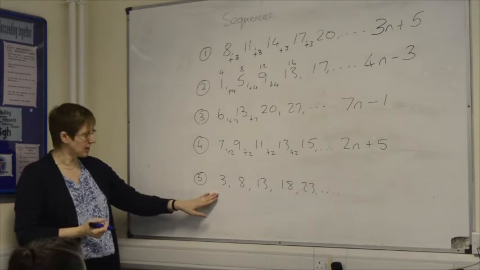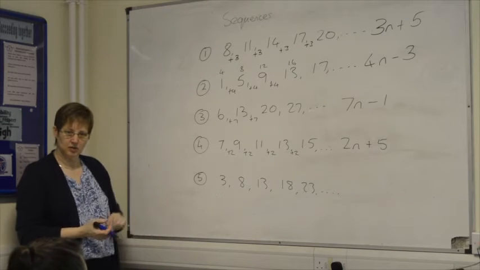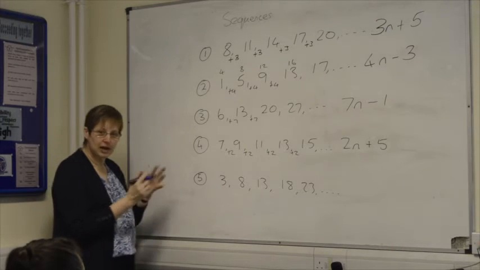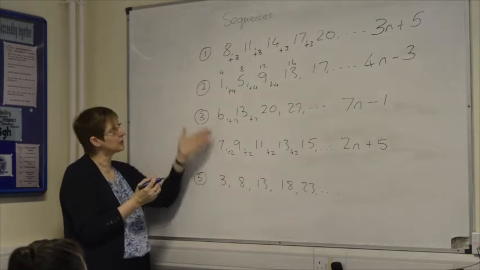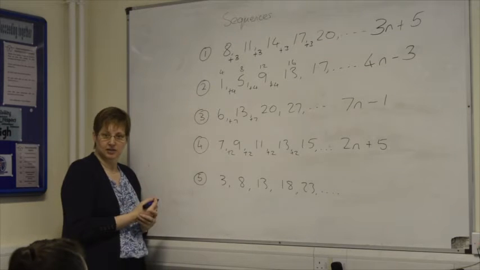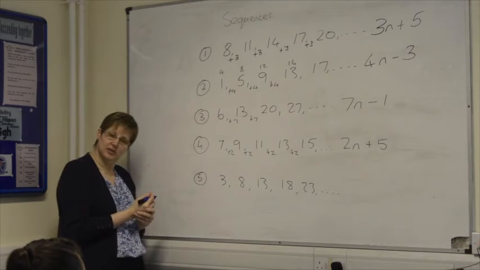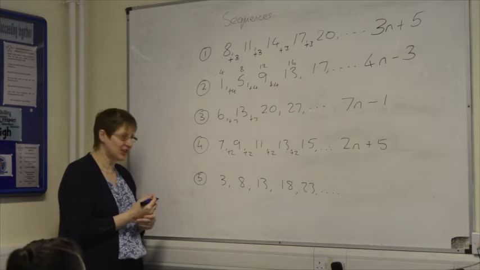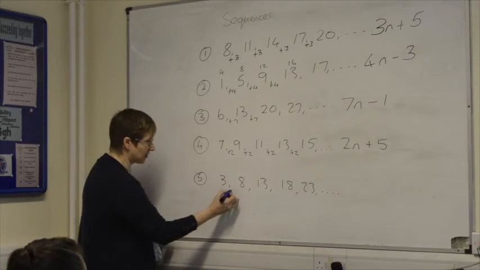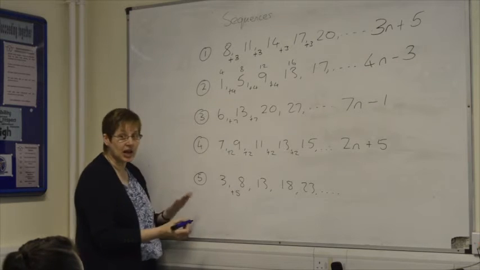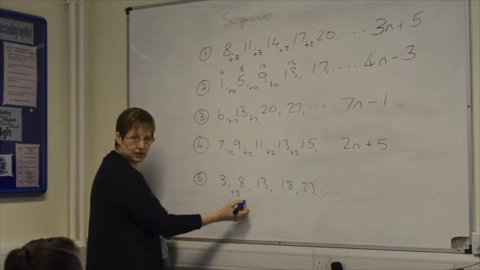Lauren, what about this next one? I'm not sure about that. Okay, so how do we start to see if we can sort it out? What do we need to do first of all? Find out what times table it is. Yes, and how do I do that? Finding the difference. Good, finding the difference. What's the difference between 3 and 8? 5. Good, so that goes up in 5, and we just need to check, does the next difference 5 as well? Yeah.